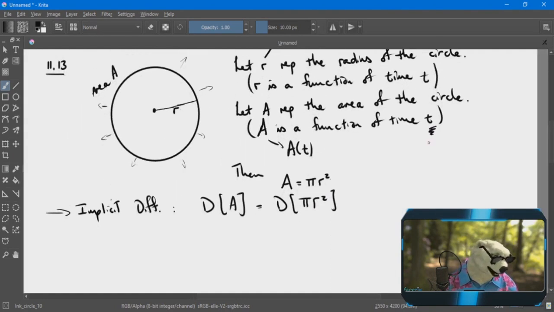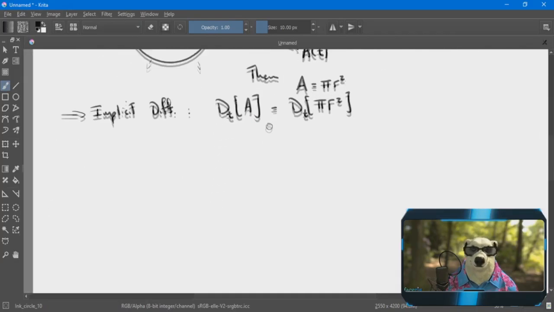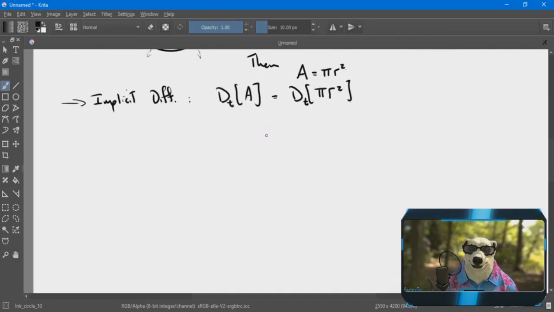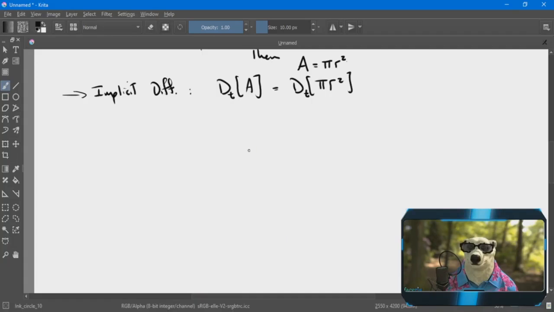the input variable is time. So it's not x, it's t. So it's very important that I have the appropriate input variable in my big D notation. And they will all be t. Practically, things are changing over time, and those are the only examples we are going to focus on. Okay.